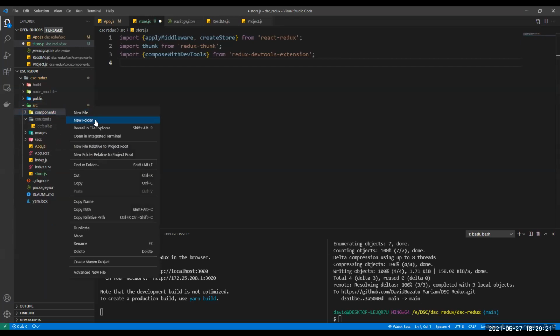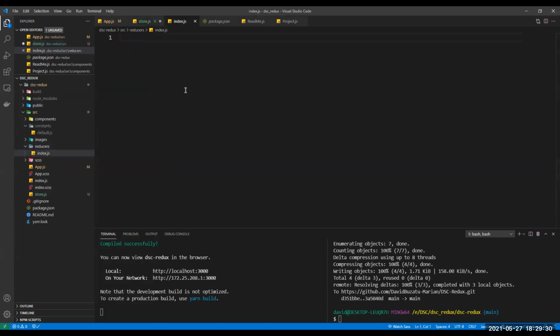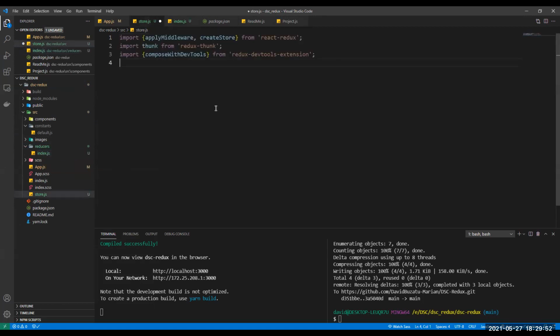What I usually do is I have a folder that has the reducers, and in here we need an index.js, which will be the main reducer, the one that will combine all the other reducers into one big reducer. So what we have to do here is import our reducers, which we don't have yet. So I will just leave it as an empty file for now, just to be able to import it here.